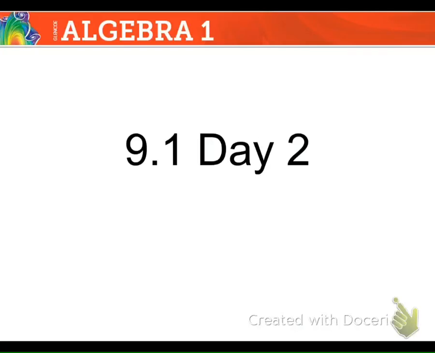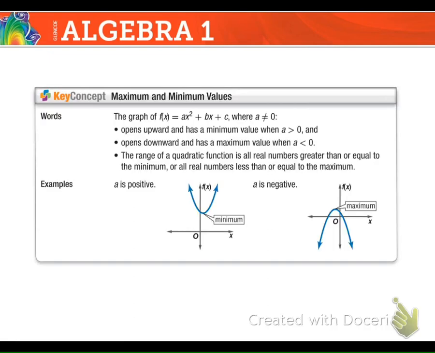Okay, so yesterday we did start on 9.1 and we just learned how to graph. We didn't get too in depth with them. But now we need to talk about some more details. So one thing we need to talk about is how do I decide what direction it's facing? So going in, when I want to look at my graph, I know that this is a lot of words, so let's break it down together.